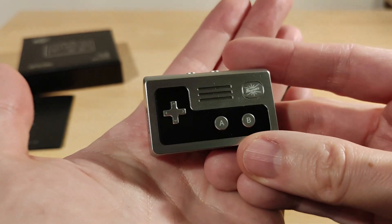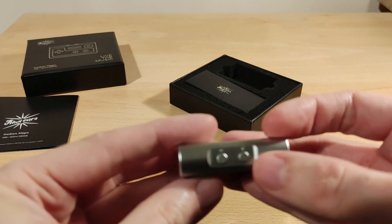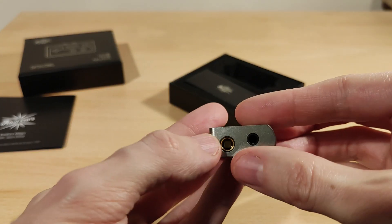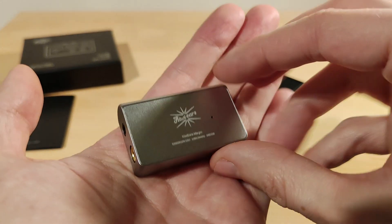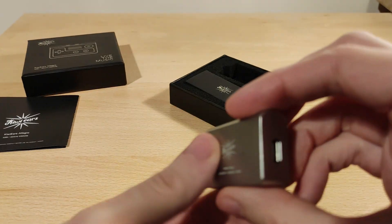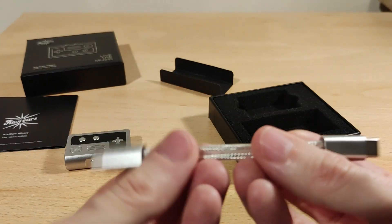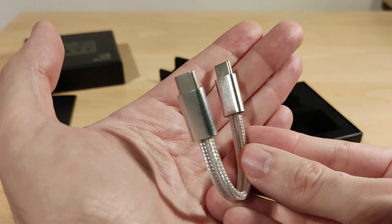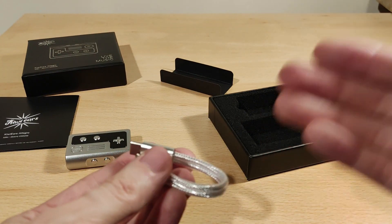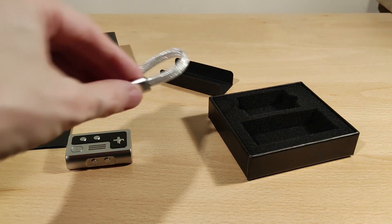The device is all metal. The decorative buttons literally don't do anything. There's a USB-C port, volume up and down buttons, a 3.5mm output, a 4.4mm balanced output, and an LED indicator. You can also see through the jack when it's in use. There's no branding, so it's quite generic. It would have been nice if a USB adapter was included. This is around $59.